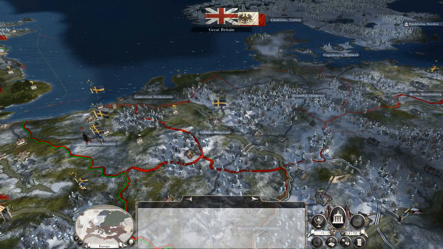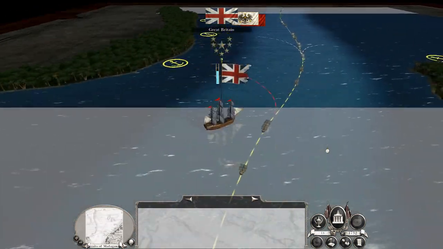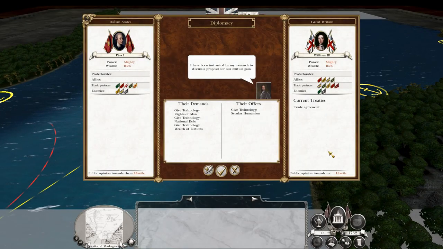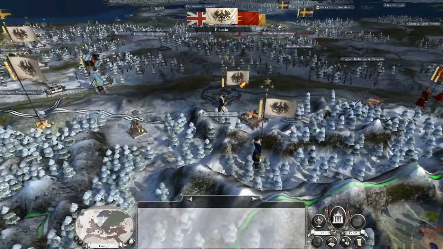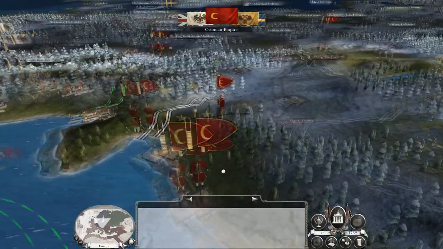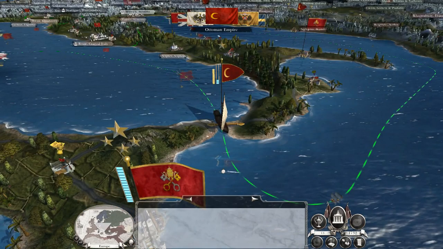So our spies are going forward to continue their intelligence gathering activities across the border. Again, Britain with its terrible trade deals. Prussia is storming towards the Ottomans, so hopefully they will keep them occupied.